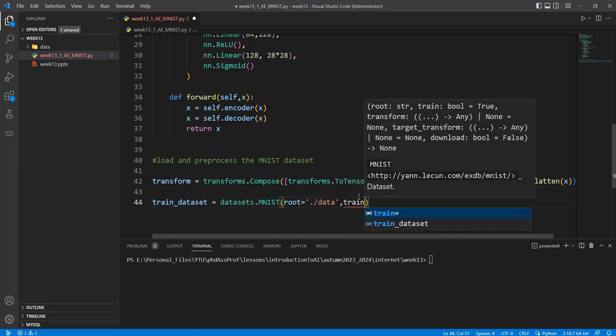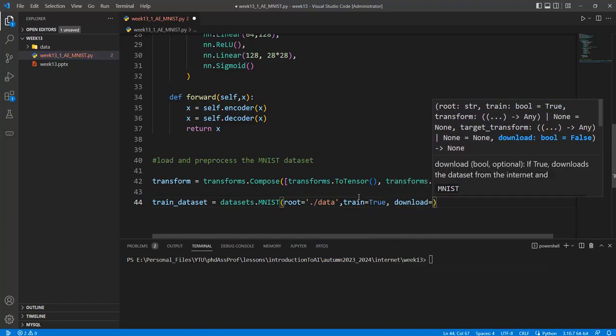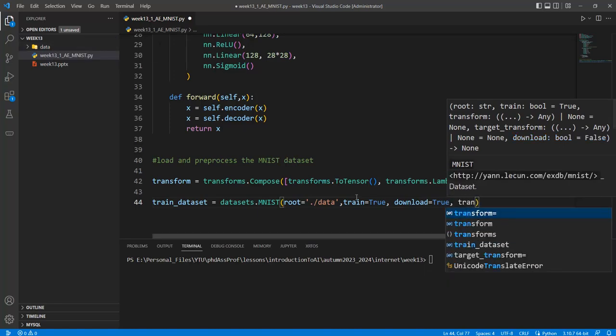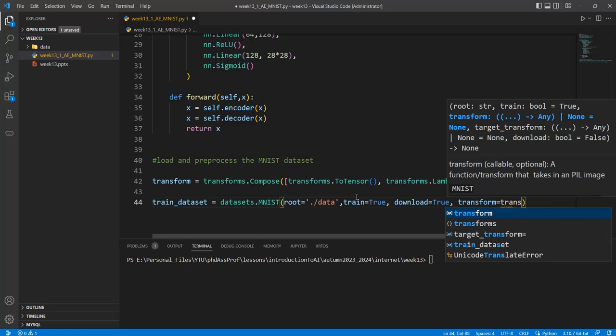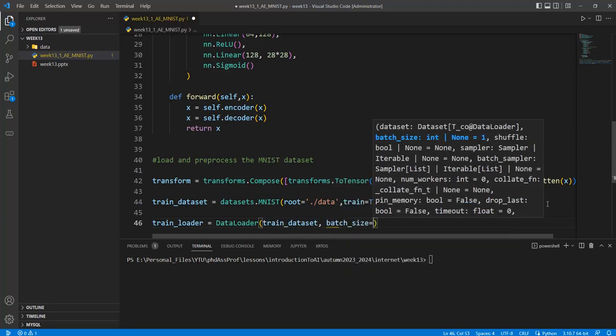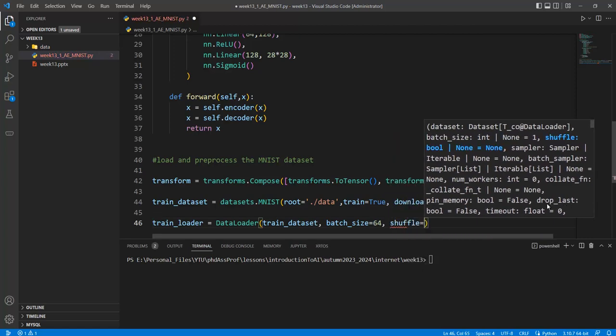And train is True and download is True, but if it is already there, we don't need to download, and transform should be applied with the transform. Okay, so train_loader can be created with what? The DataLoader in here, with train_dataset, batch_size is 64 and shuffle is True.